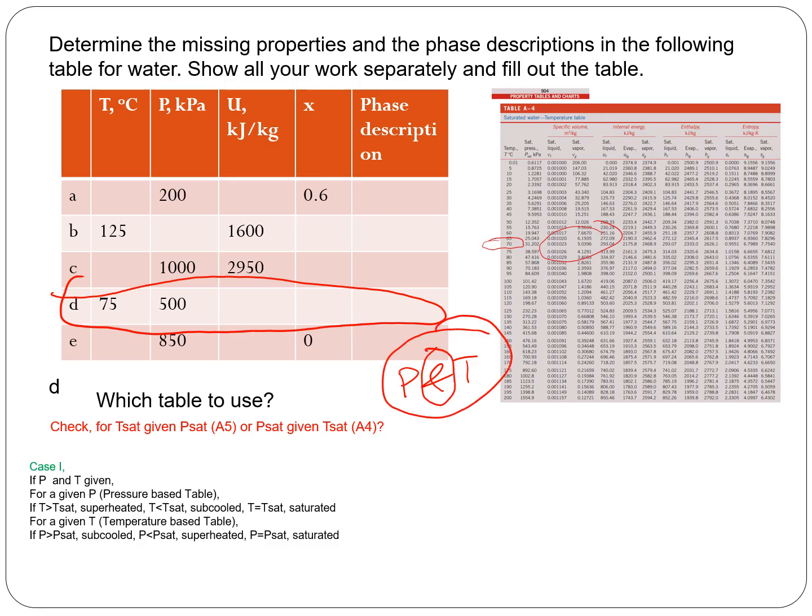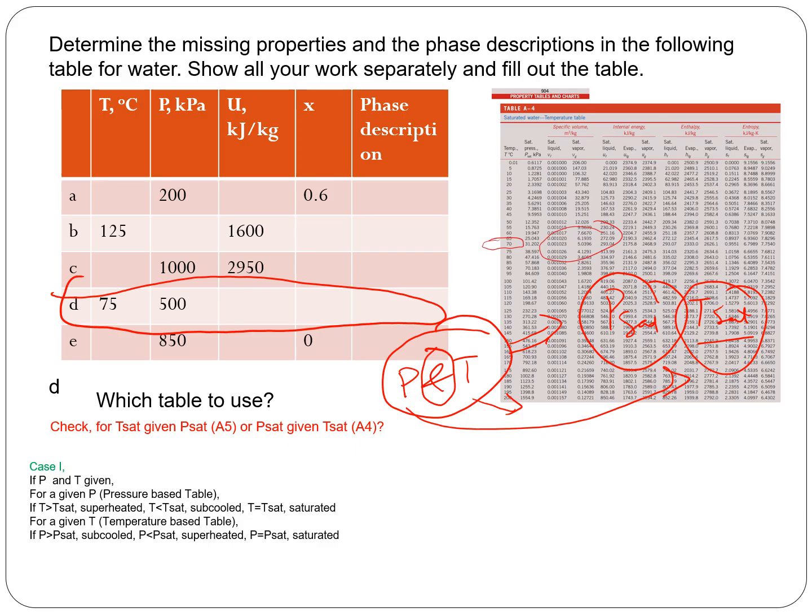So if pressure and temperature are given, then you should always compare this with P saturation and T saturation. For P saturation, you need to look at the temperature base table. For T saturation, you need to look at the pressure base table and compare with the value given here. And again, from the exam point of view or the homework point of view, you don't have to look at all the tables. If you just find in one, it's all good for calculation. So you don't have to look at both A4 and A5.